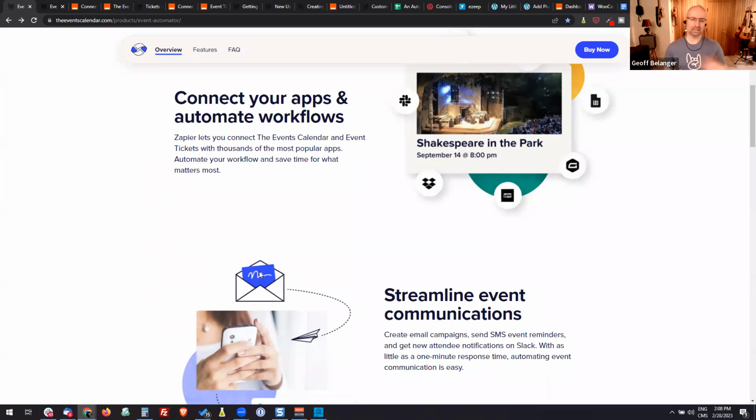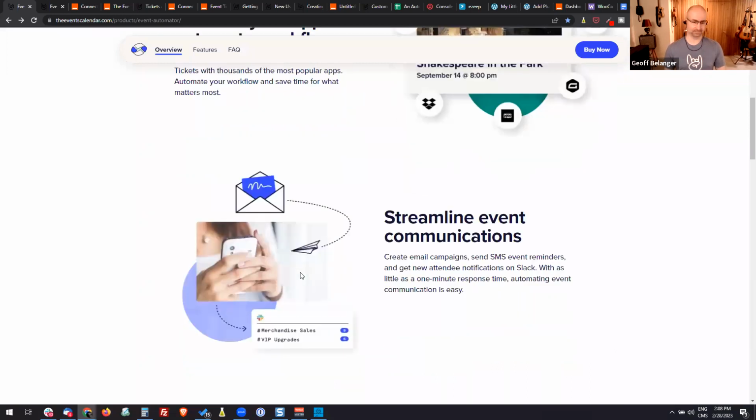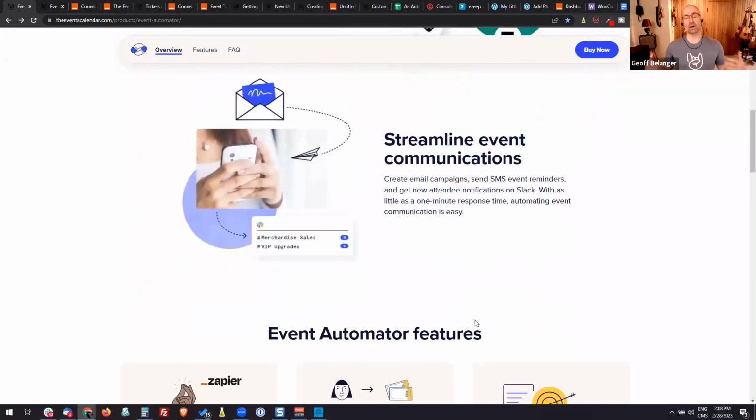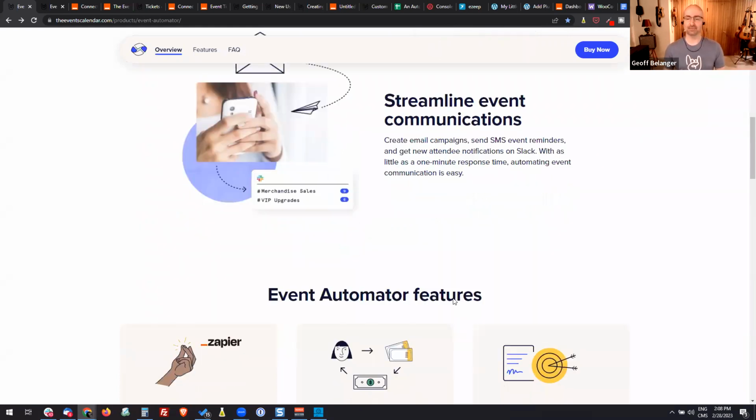So we'll take a look at exactly what that means in a second. It could also help you streamline communication. For example, someone just bought a ticket to your event, and you'd like to send an automated text message to thank them for the purchase. I mean, that goes a long way. People like, oh, cool. This person is really mindful, or this organization is really mindful. Little do they know it's because you have Automator hooked in the background. But the intention is there for sure.